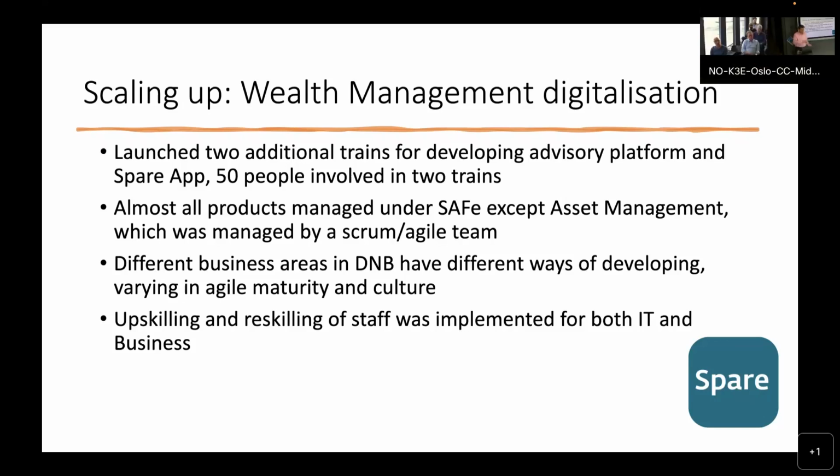In addition to that, wealth management digitalization has been a journey in itself. It's how to go cloud, how to use big data, how to use AI. It was quite funny. All of the buzzwords introduced at the end, well, I needed to use them and roll them out. So it was quite interesting to do.